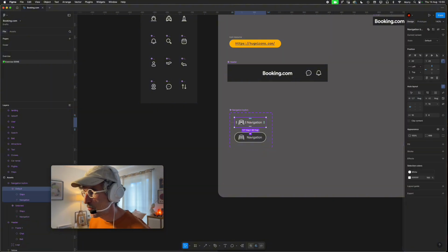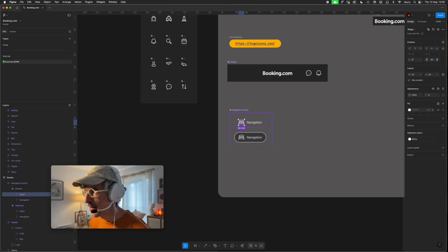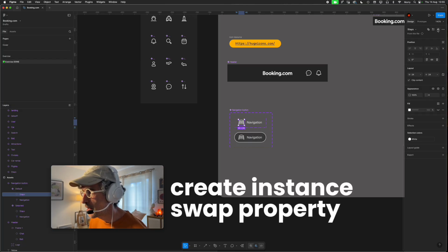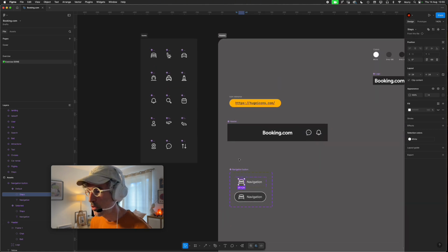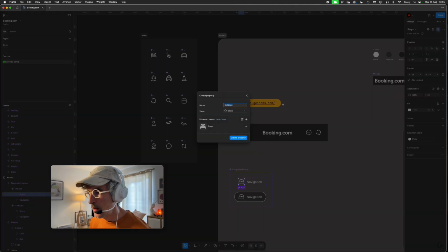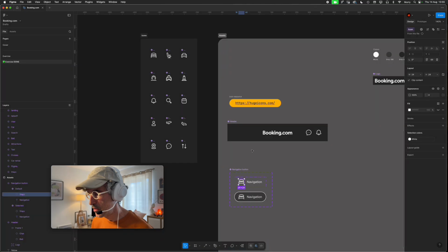And for this, I would like to create an instance swap property. I know it's wordy, but I would like to select this icon with other icons. And let's do this. And I will call it icon. Let's create the property first.